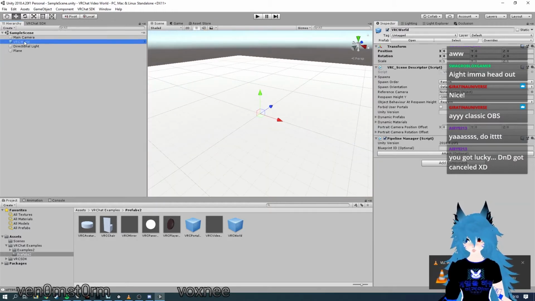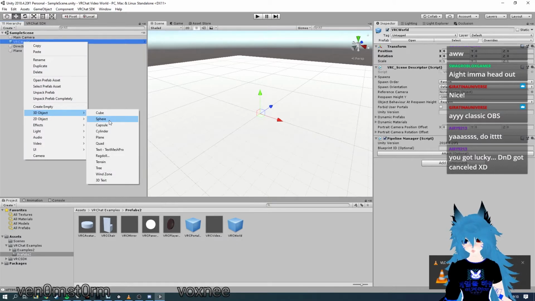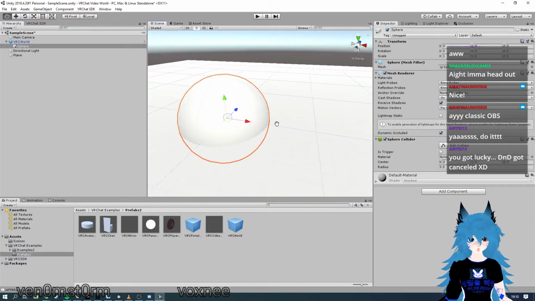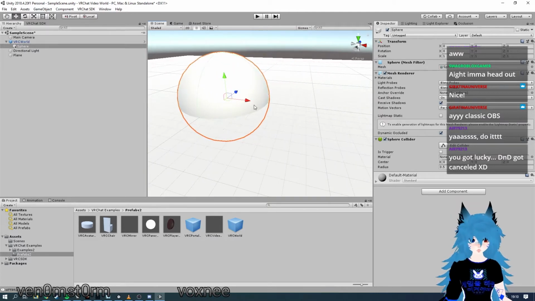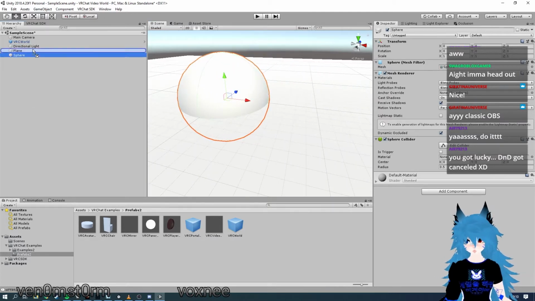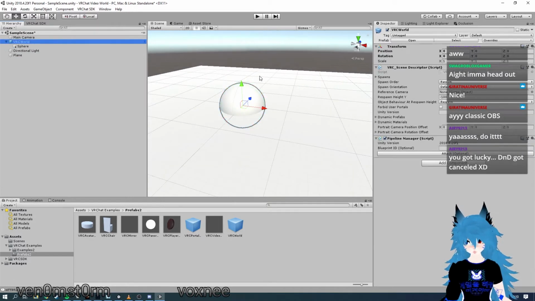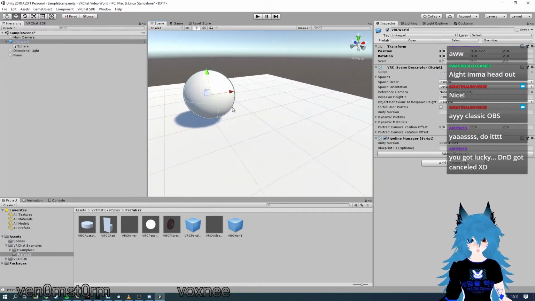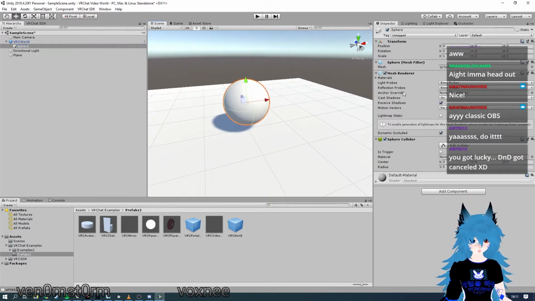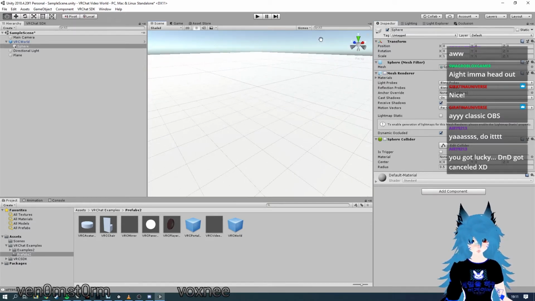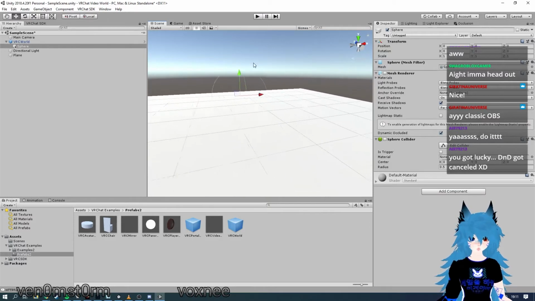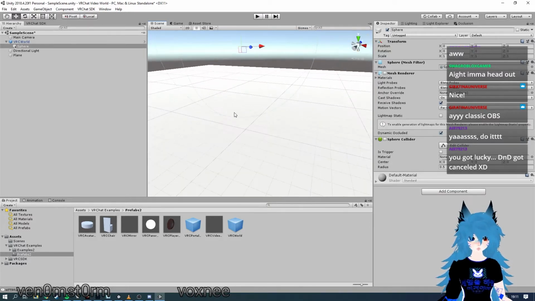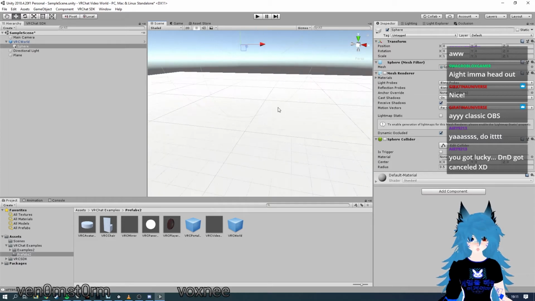What I like to do is right click on VRC world, 3D objects, sphere. This shows you better where the VRC world exactly is. If you're gonna put this out here as a 1x1, it's just a sphere, nothing special. But if we click on VRC world and then move VRC world, the sphere will move with it. Ain't that a neat trick? Now, obviously, we do not want the sphere to show up, so we're gonna uncheck this and uncheck that. So now we know we're slightly above the plane. That's what we want. That way we know for sure that when people join the world, they don't drop down through the world.